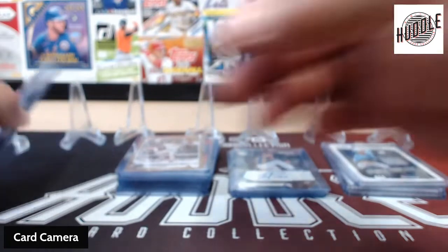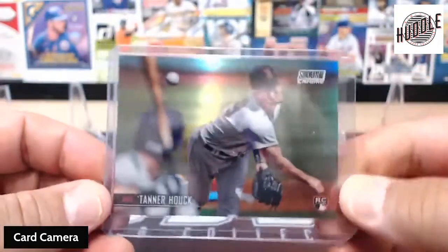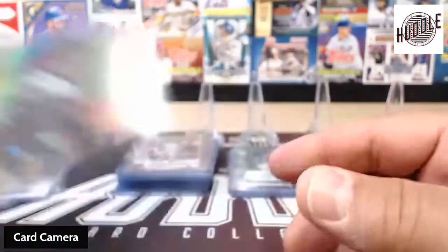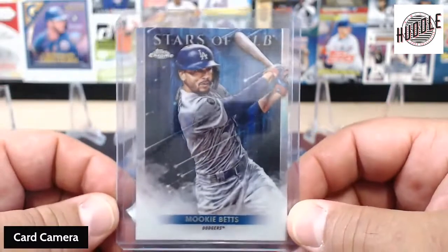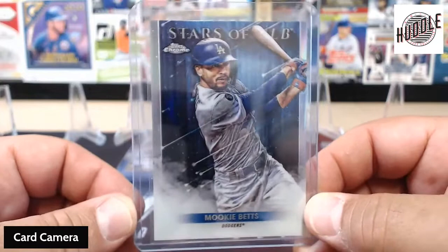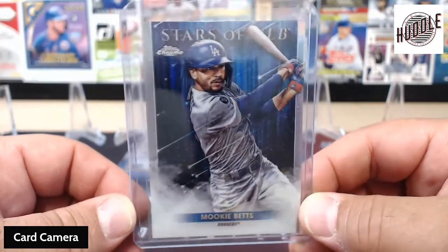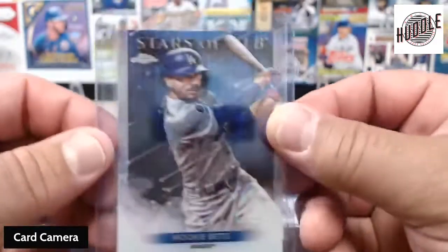We got some special cards, just some different ones. We had gotten a Tanner Houck — that's a Chrome, Stadium Club Chrome — so that was pretty cool getting that one. That one went to happy with Boston. Our friend Brandon Jensen was super stoked. He got a bunch of Dodgers, a bunch of Belly Bombers, and a bunch of Mookie Betts. This was the Topps Chrome version.